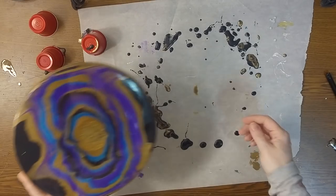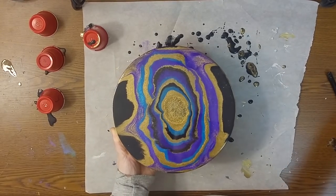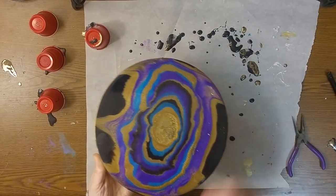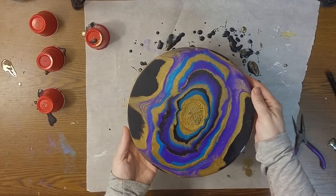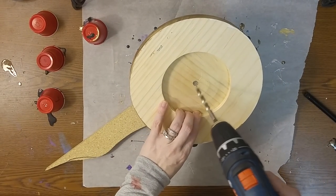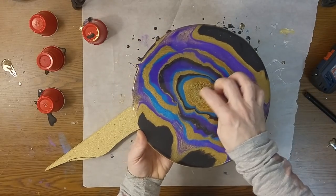I'm trying to decide if I mess with this hole first — maybe I should because I don't know how much work that's going to be or if it's going to mess anything up. I can tell already this is a mess, and I've got drips sticking. So let me pause — I'm just going to get my drill and we'll drill the hole out. I chose a drill bit that was just a little bit smaller than my hole because I don't want to accidentally mess with the wood, so I'll start with that and then get bigger as I go once I know I've gotten through the resin.